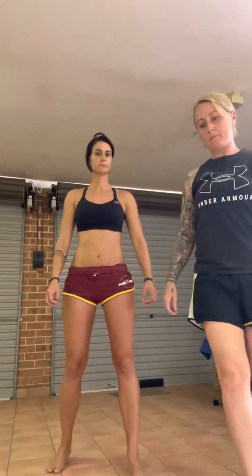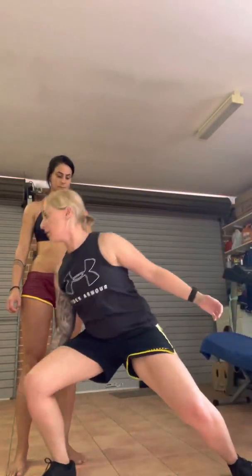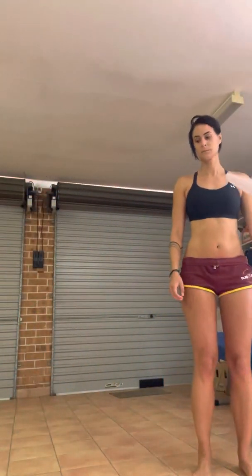All right, so now I'm gonna do a thoracic spine, transverse step and reach down. So what I'll get you to do is you're just gonna step in and reach down. So the lateral step, but then you're reaching your arm across and behind your leg. So I'll get you to start on the left side.